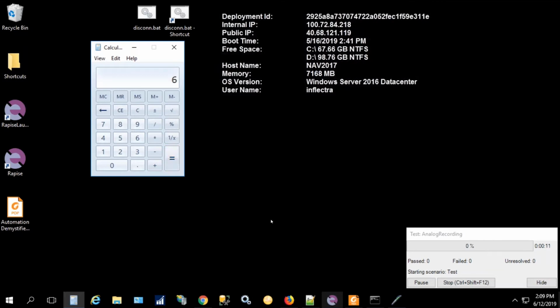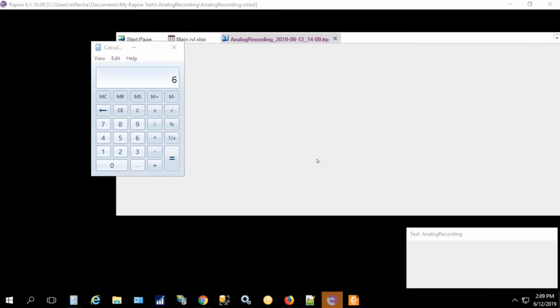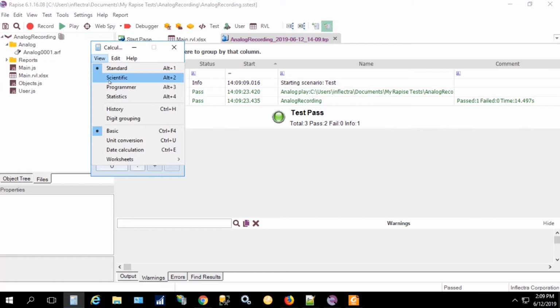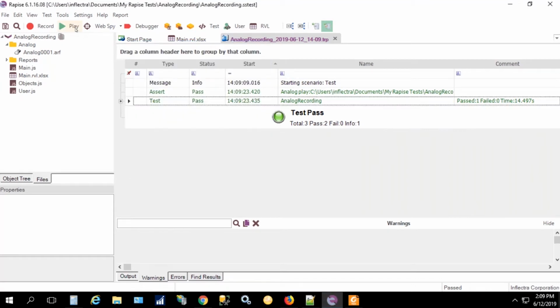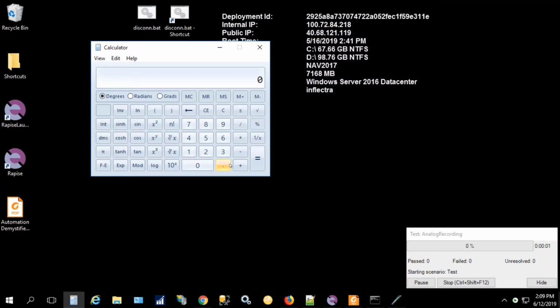It works okay because my application is still in the same place and nothing has changed. Let's modify it a bit. I will change the calculator type to scientific. I have the same buttons here, but if I play my test, it will click somewhere, it will do something, but it will not be what I really need.